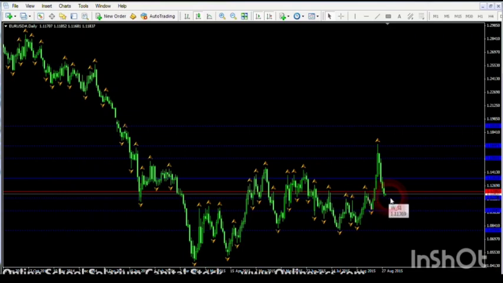So for example, in here, we have a support here, another support there. And if this support is broken, the price is going to reach the next support. Or, for example, you may have the question: why is this line more obvious from the other ones? It's because this is your central and most powerful pivot of the week. So these are your R1, R2, and R3 levels, and these are your S1, S2, and S3 levels. So when the price touches this S1 level and then retraces to my central pivot and breaks it, it's going to go up until the R1 level.